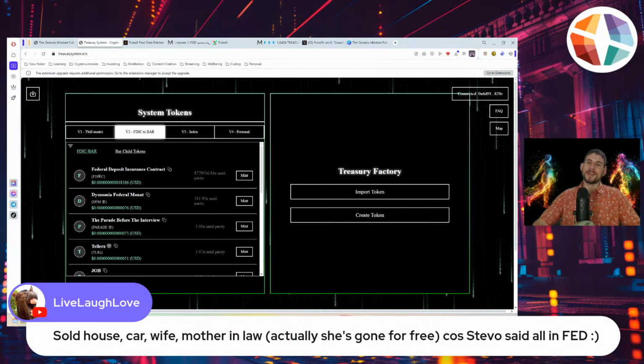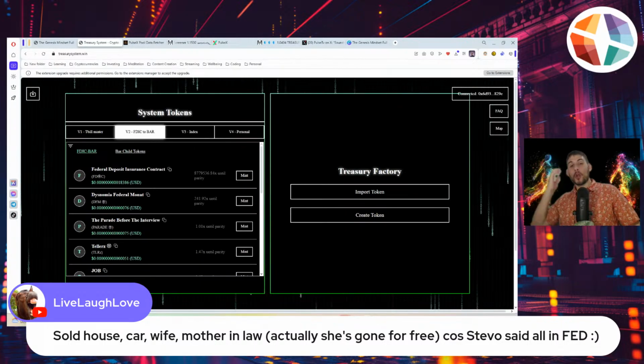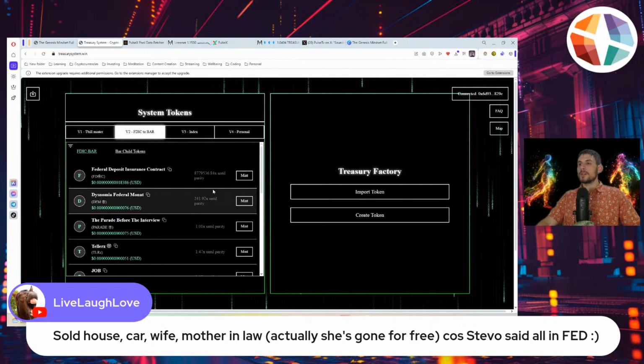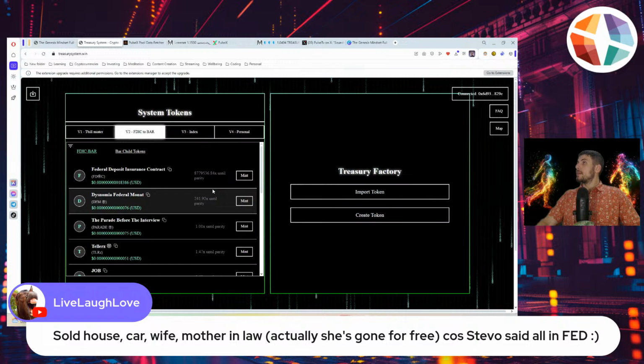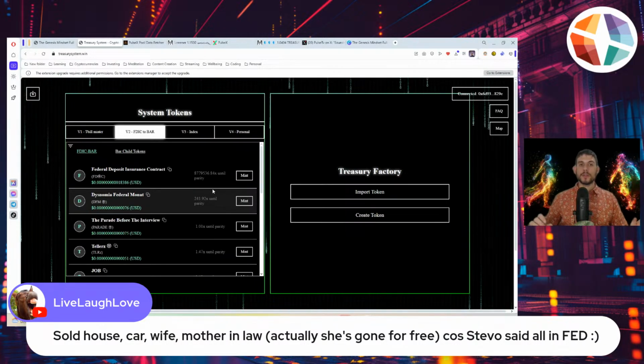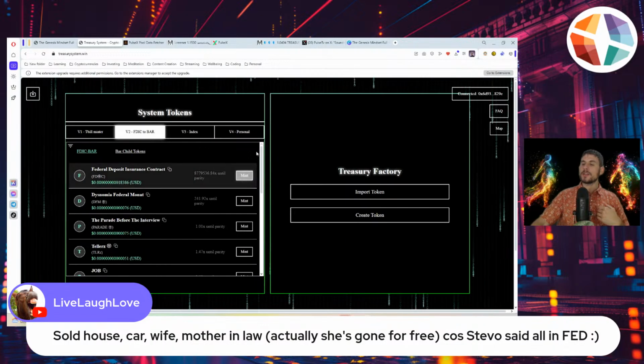Because Steve said all in on Fed. I didn't say all in on Fed. Yeah, so I was hoping to cover that in this particular section. The Fed definitely pumped from the tweet. So basically the premise is, with the way that the Treasury spine works, the more Fed that you have, it seems like it's going to be better. I can't tell you conclusively why. I still have to work out for myself how this actually works.